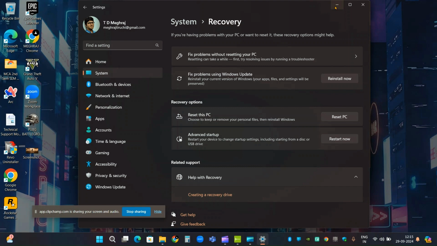Higher temperature with bad cooling leads to degraded performance, and higher temperature with good cooling maintains your performance, right? So obviously there will be higher temperatures if you're gaming or multitasking, but it should be compensated with a good cooling system for your laptop or the PC. So ensure that.